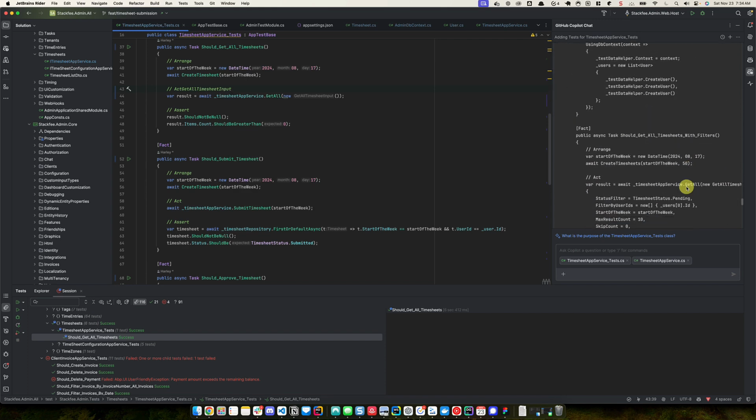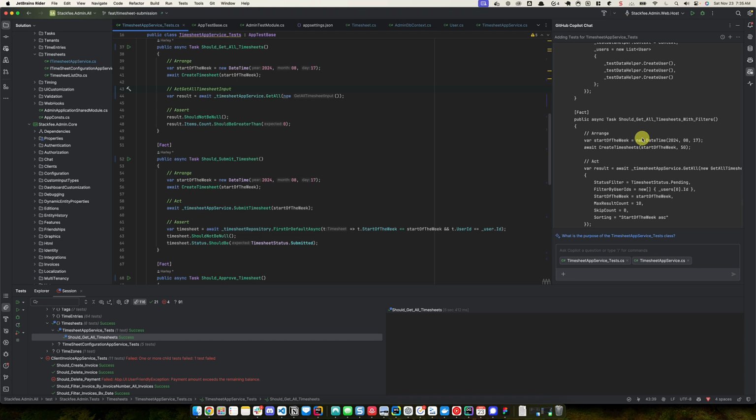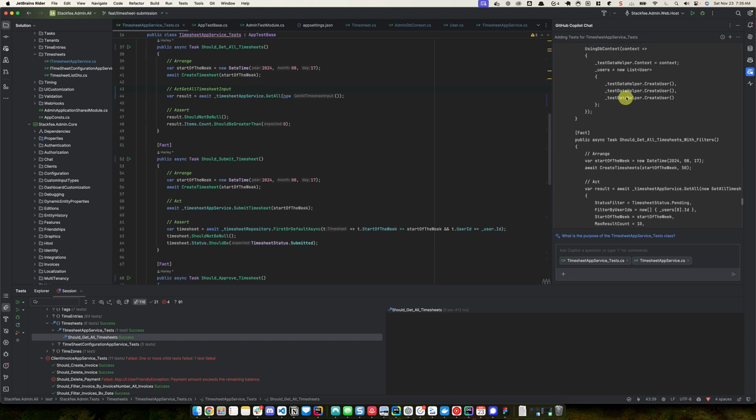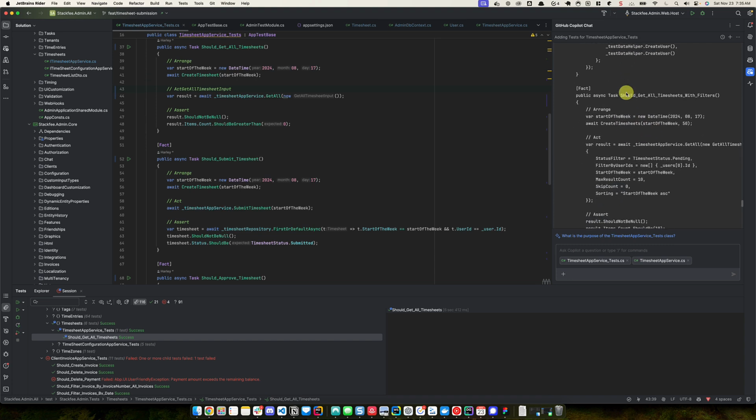So it added a test, should get all timesheets with filters. It created a new method called create timesheets, and it can take a number here, so I guess it's going to go off and create 50 timesheets. It's creating 3 different users.